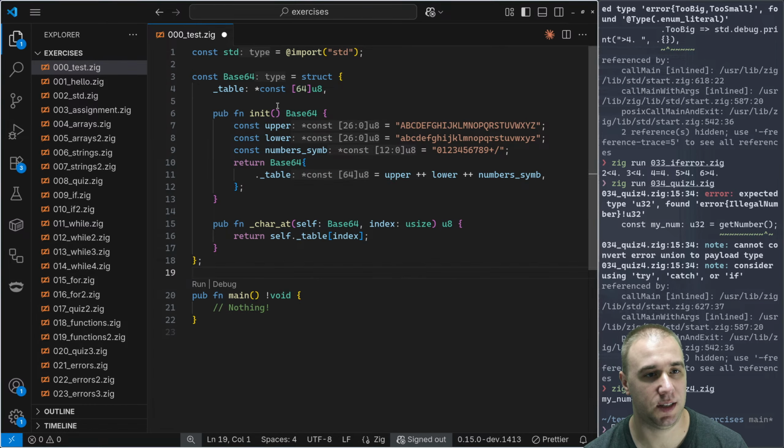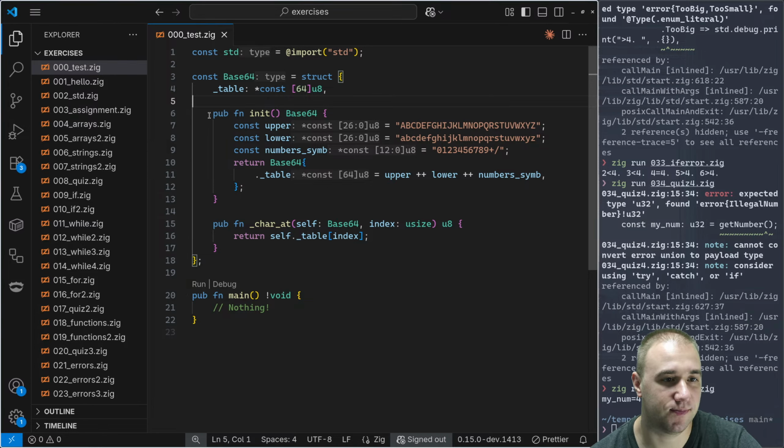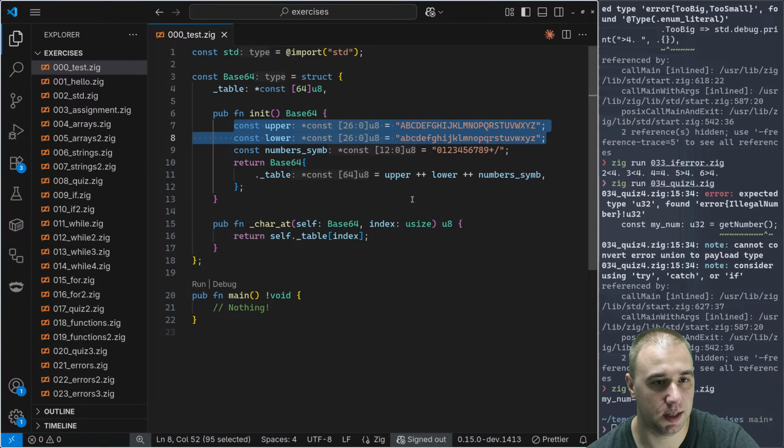So now we can see a little bit more clearly what's going on, right? We have our base64 as a struct. We have our table, whatever pointer here was about. We have our initialization, so we get our 26 characters here, 26 here, 12 here, and that adds up to, I guess, our 64, right?